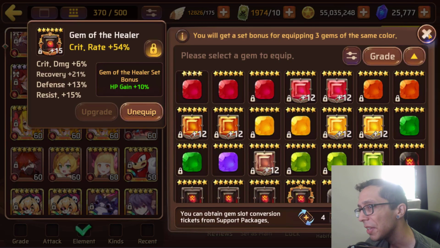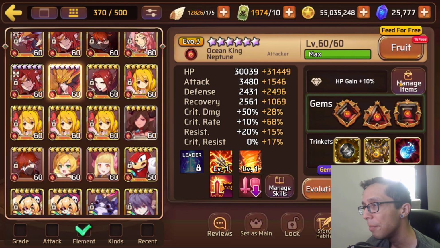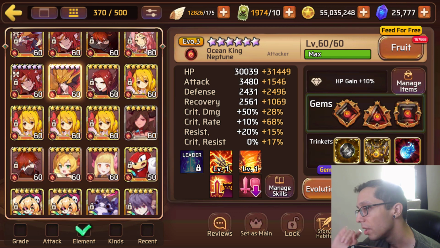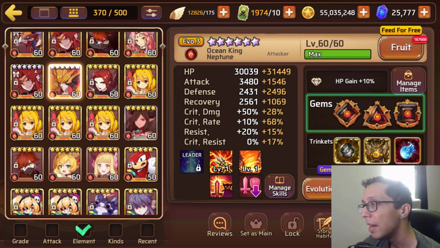Okay, so he has a Gem of Healer set on him. It's not a leech set, but it's HP defense, and that was crit rate. There's literally no damage here, and I'm just like, why? I mean, I understand that his resist is low. Maybe you're not using him at this point in time, because we will be taking a look at your Titans teams here, but to me, that 10% HP gain is nothing compared to the amount of damage that you're losing out on him. Those are my suggestions.